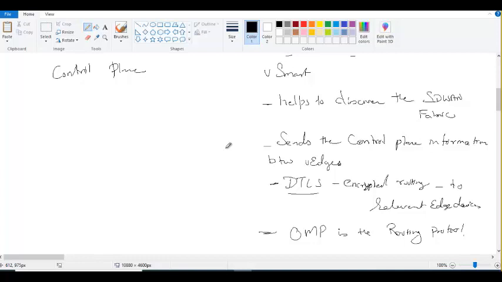You use OMP to tell vSmart. Likewise, I also advertise my LAN information to the vSmart. Now, vSmart knows about your LAN information and my LAN information. Now, according to the vManage configuration, the required routes from your routing table will come to me and my routing table will go to you according to the policy.